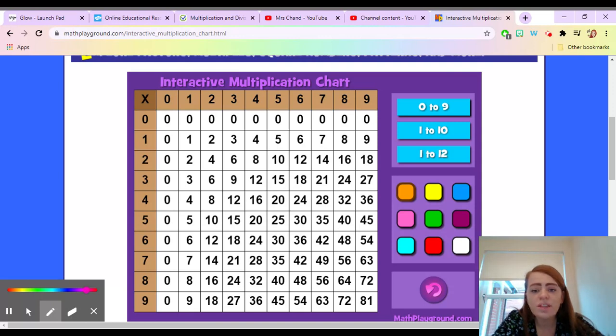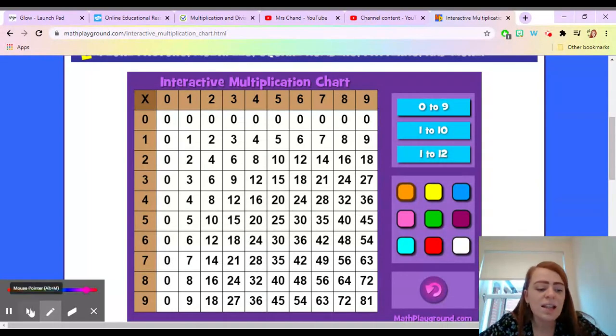We're going to start off today using a multiplication chart as just one strategy we can use. It's almost a little bit like a cheat sheet for division. So I'll be showing you this today and you can then print one off from the assignment or you can use this interactive version and I'll put a link in the assignment as well for you.